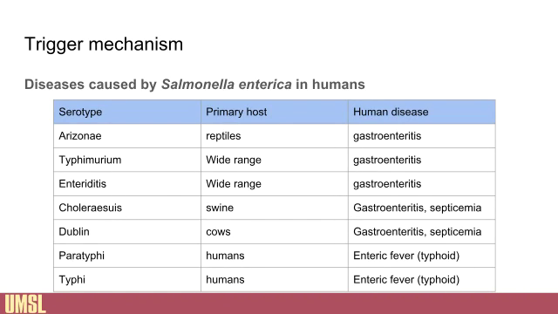Yeah. Do we need to know all these? You need to know all of them. Well, you need to know everything that I say. No, I'm not going to ask you about serotypes, but I want you to be able to think about this idea that one serotype of the same species would just give you bad diarrhea, and another could give you typhoid. Essentially the same pathogen with just a few subtle differences.